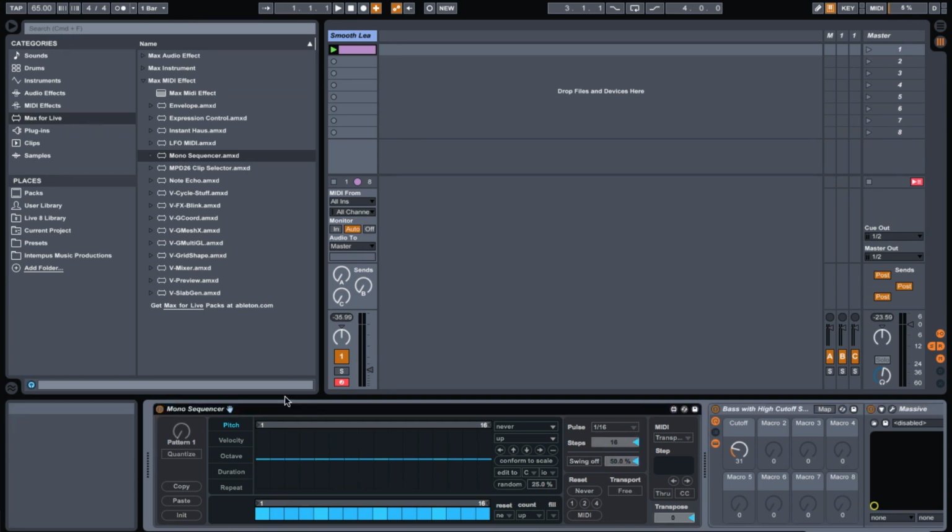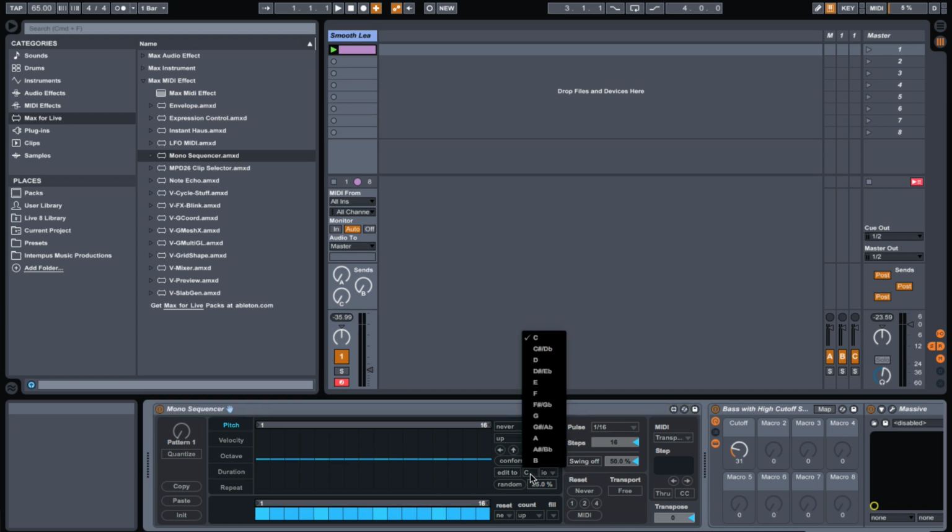The mono sequencer is really powerful, and it has a bunch of different functions that can be really helpful in different ways, but I'm going to focus on a couple of functions that I think will help you create melodies really quickly. So this is a fresh instance of the mono sequencer. And the first thing that we can check out is what key you want your melody to be in. And you can do that with this section here.